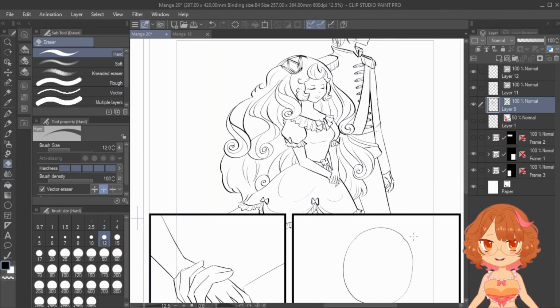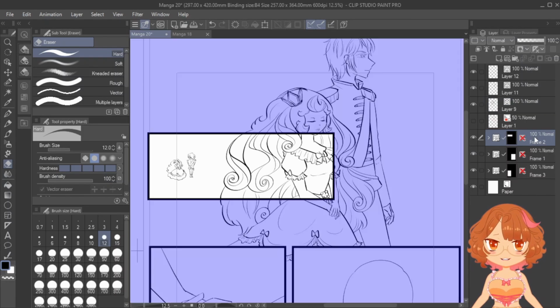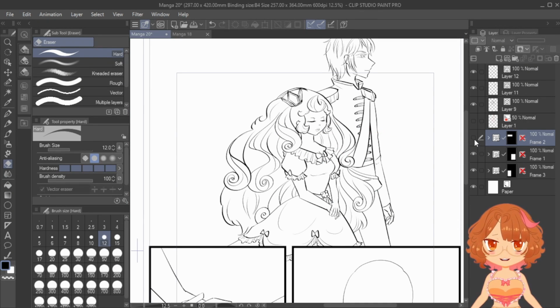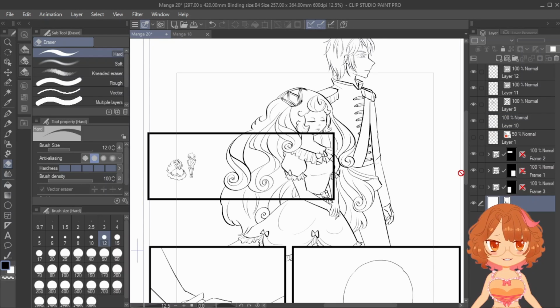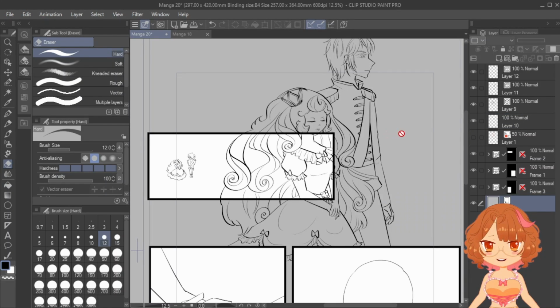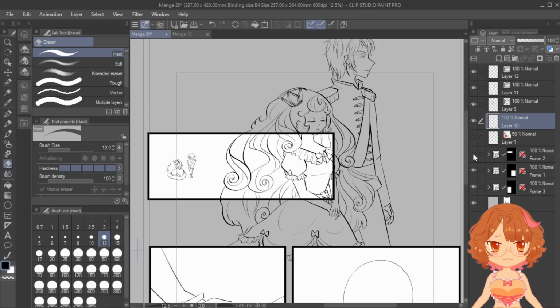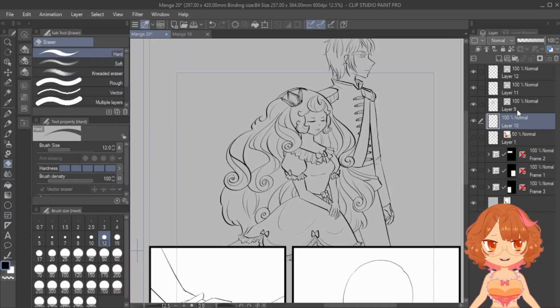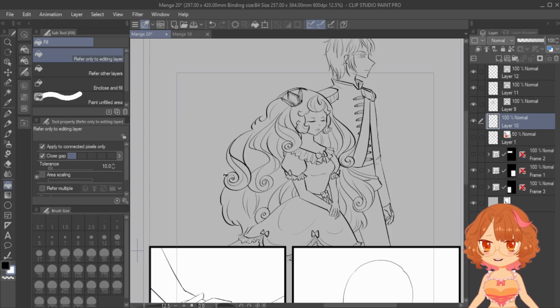Okay, so now, as you can see here, the panel clips through the main drawing, which I want to be in the front. There is a really fast and easy way to do this. I like to change the paper color to make it easier for me to see what I'm about to do. Now, there is a separate layer here. Normal raster layer. Get your little bucket tool.